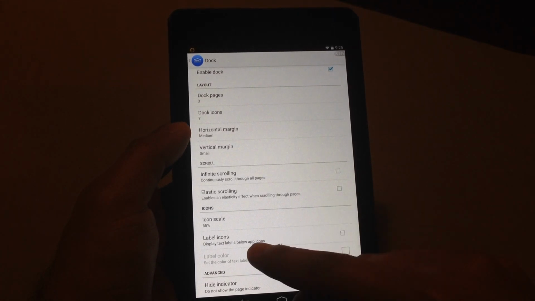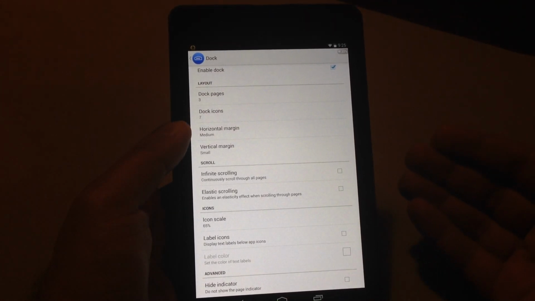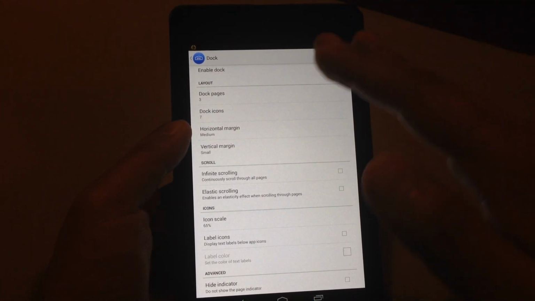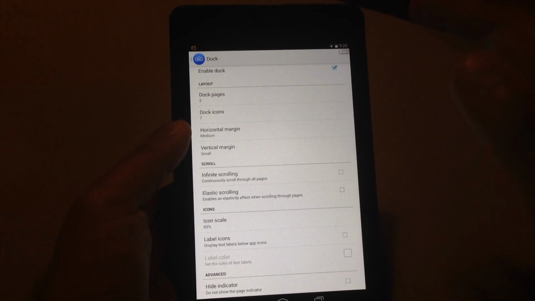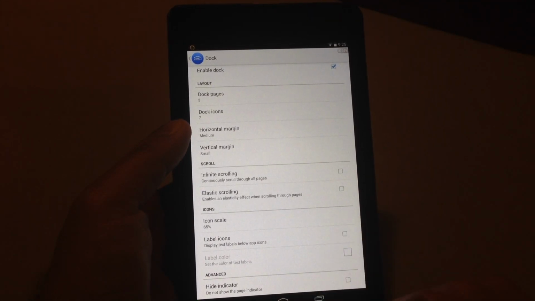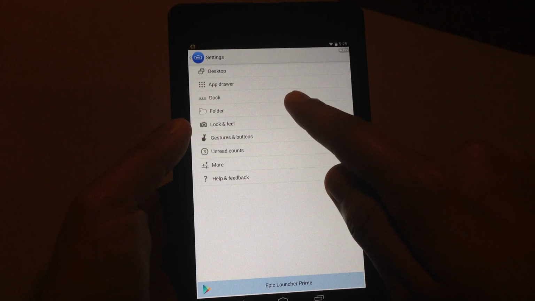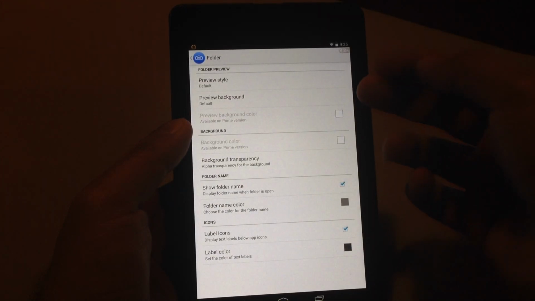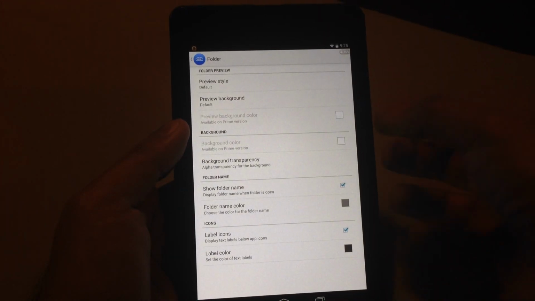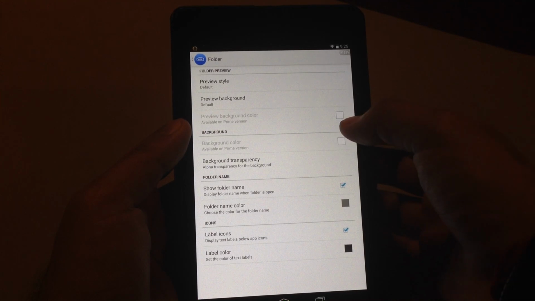After that, it's the icon size. What size of icon you want? Mainly 65 is the best, or 70 is the best. Otherwise, it's going to look way too big. So that's it. Easy, pretty much. Then is the folder settings. Like, how do you want to show your folder? Like background color, you want to change it?